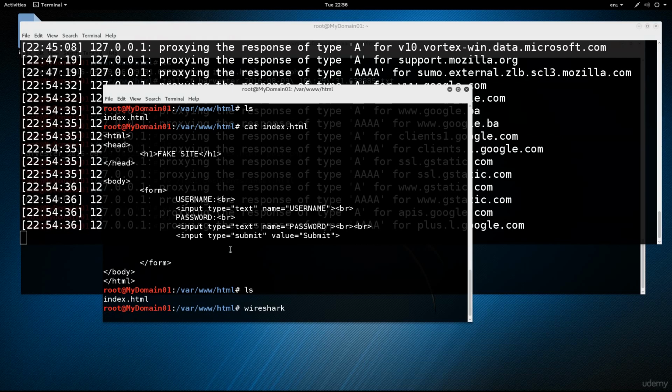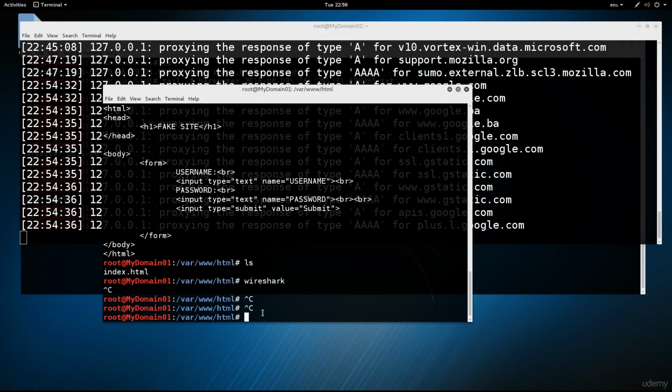You can use SET toolkit. It's a lot simpler than digging manually in Wireshark, but it doesn't always work. From what I've discovered, it's a really good tool. Credits to the creators, but it's kind of buggy. It doesn't always work out. So I'll show you a really nice way of cloning a website as well.